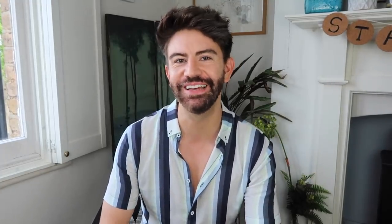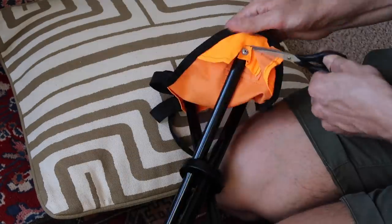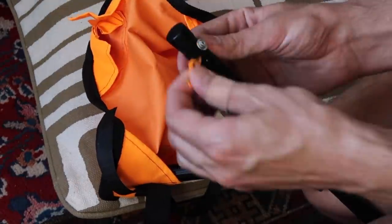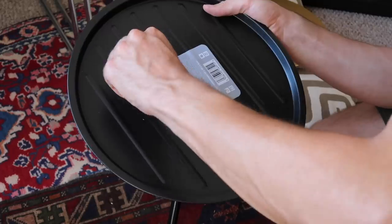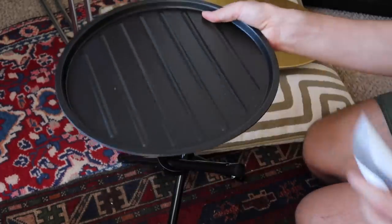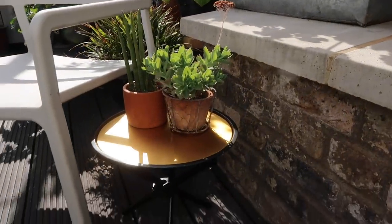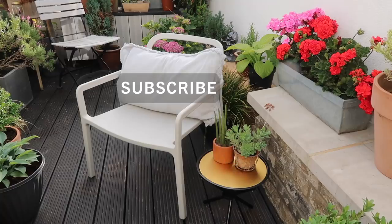Next up we're making a little folding side table — I wanted something outside that's just the right height to pop a glass down while relaxing in the armchair. I've taken one of these camping stools and removed the fabric seat using a sharp pair of scissors to go around each of the bolts. Then I took a 12-inch pizza tray and a cake board which fitted inside perfectly, just took the label off — and that is literally the DIY! I love the way the gold reflects the sunshine.